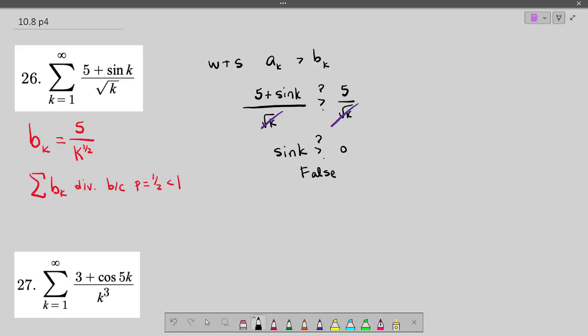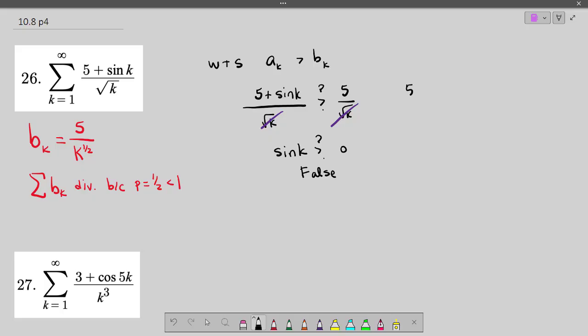We were hoping that it would help with this cancellation. Do you see that it would also not work if we had a 1? Or would it work with a 1? Should work with the 1, because then you get 4 plus sine k greater than 0. The 1 would go right here. Right, you subtract 1 from both sides, you get 4 plus sine k is greater than 0.